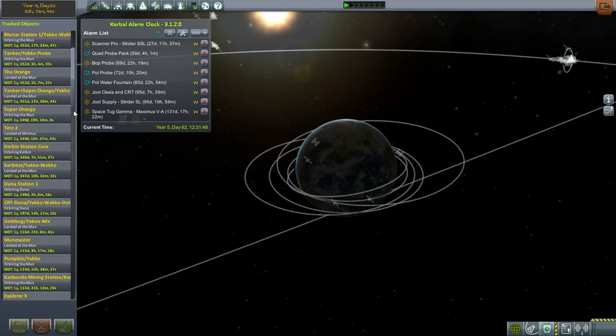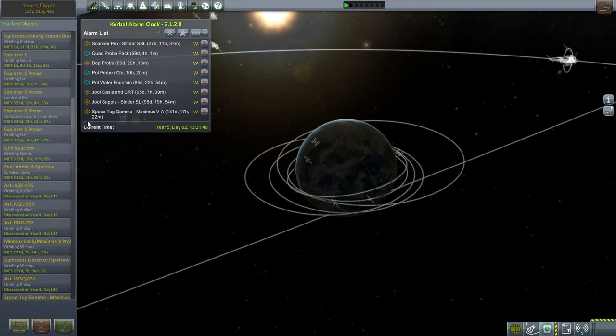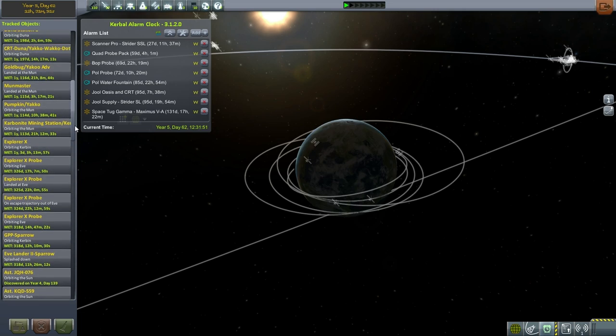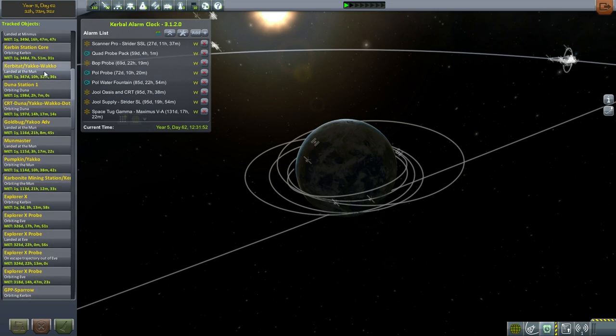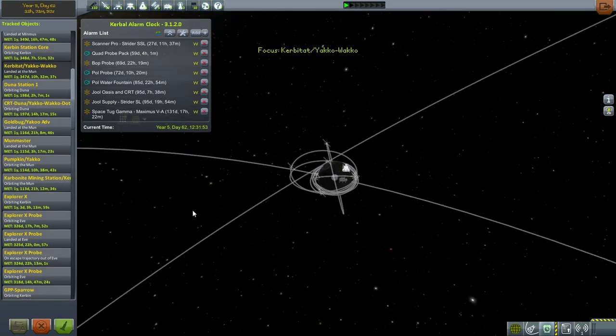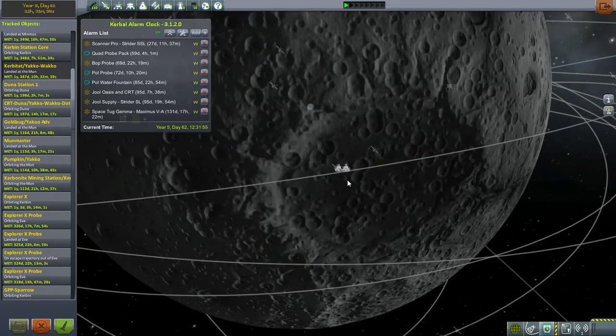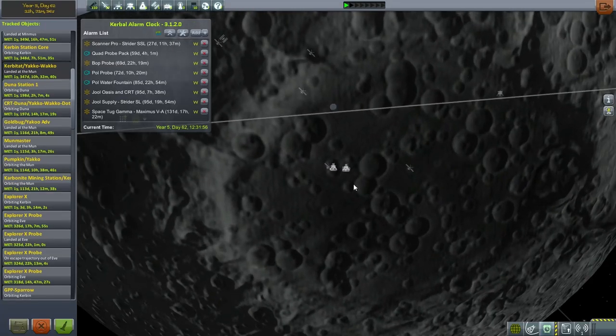Okay, well, here we go. Let me go to the Kerbitat, and basically what happens happens, I guess. I don't know, because I don't know how else to solve it. We'll see. Maybe we'll go with the explanation that there's a reactor explosion on the moon. That would be pretty likely, actually. Yeah. Well, we'll see.